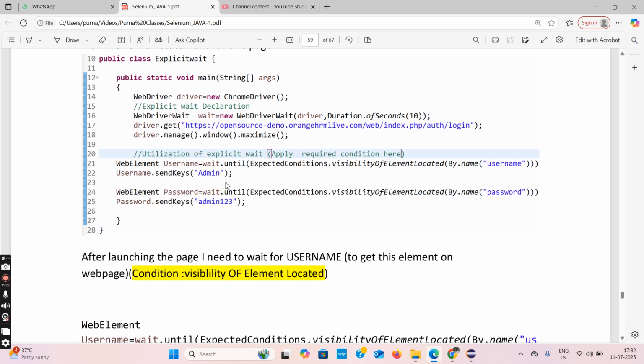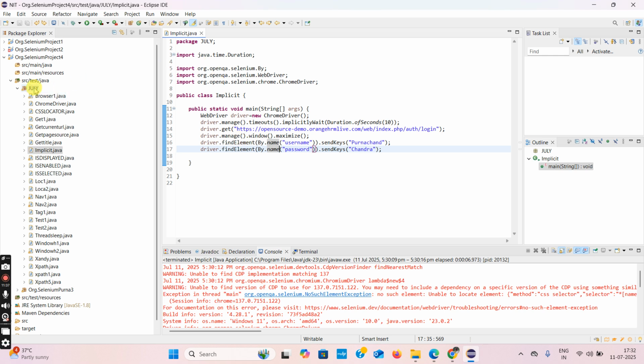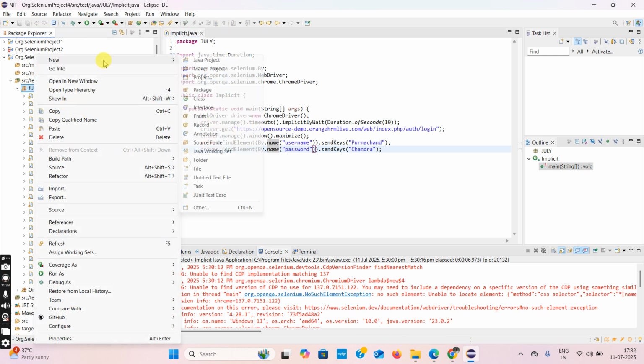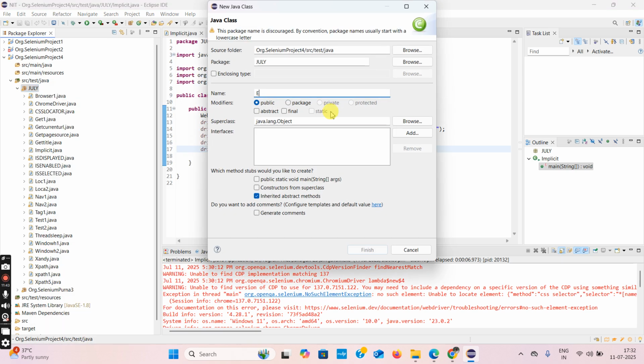Now we can write the same code for the explicit class. See this, we can create one new class. The class name is Explicit.